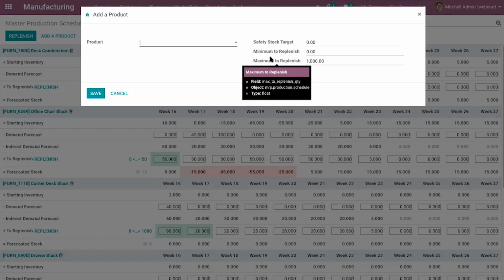For that we keep a targeted stock. Then we have an option called minimum to replenish. It means when the product reaches the minimum quantity, we set a manufacturing order by clicking the replenish button. Then maximum to replenish is the maximum product quantity we can replenish.